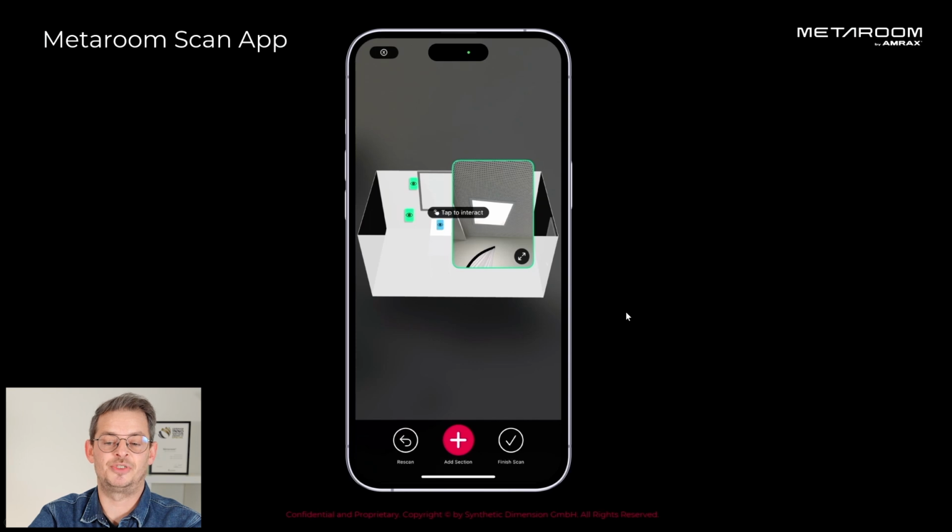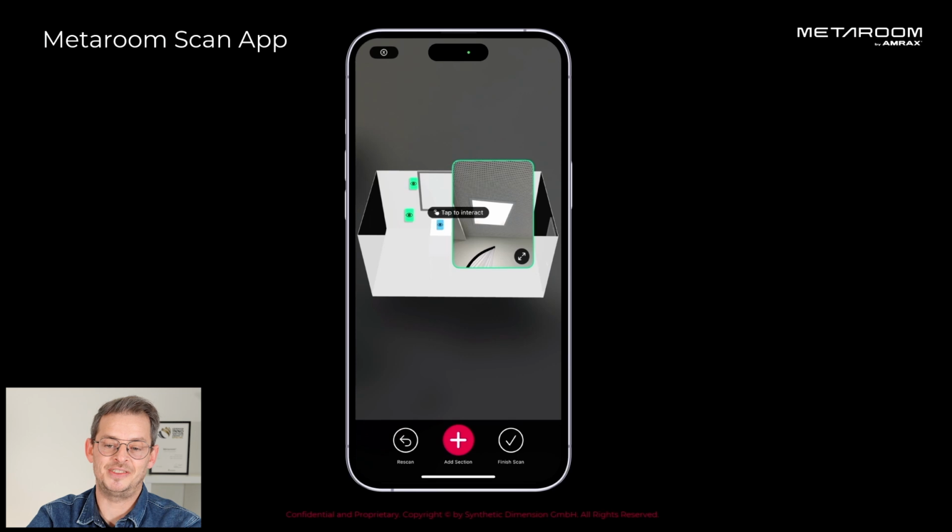And there are 3 options we're going to have now. From here we could say, okay, we only needed that one room for our light calculation. Then we would finish the scan and send it directly into the cloud, where it's going to be reconstructed, and you might have a fully remodeled 3D model in about, I would say, 2 to 3 minutes, which would be able to be transferred to DIALux directly.